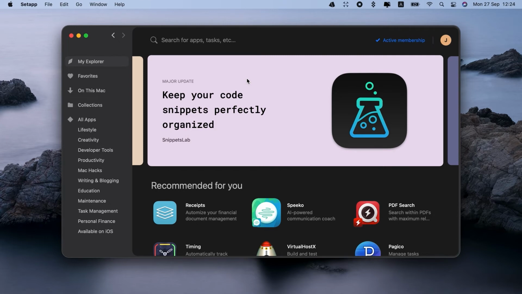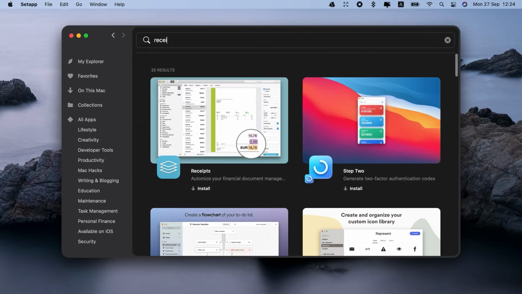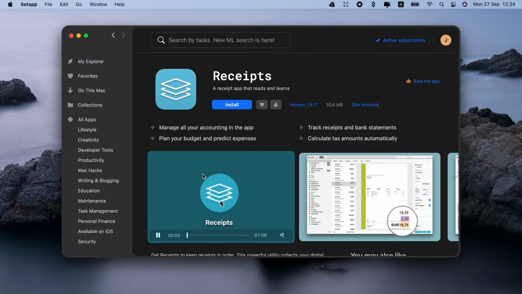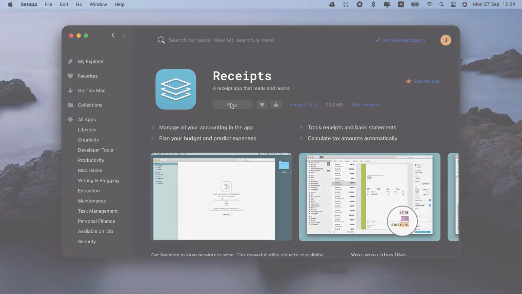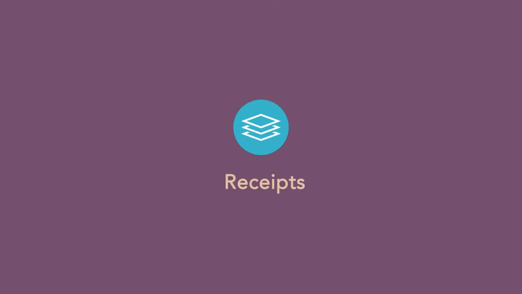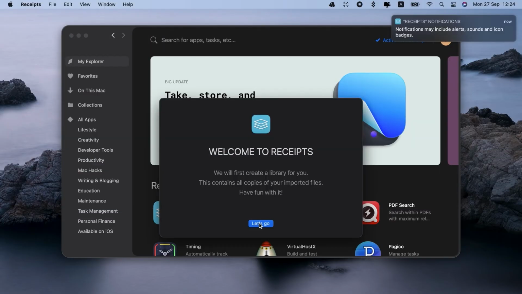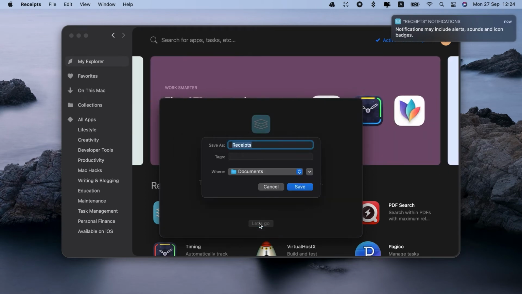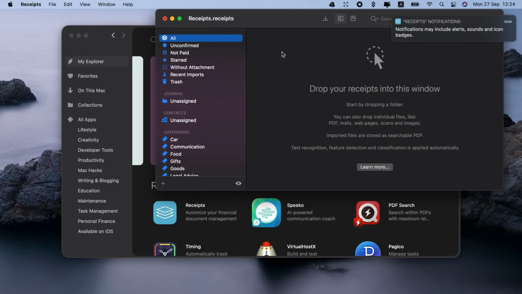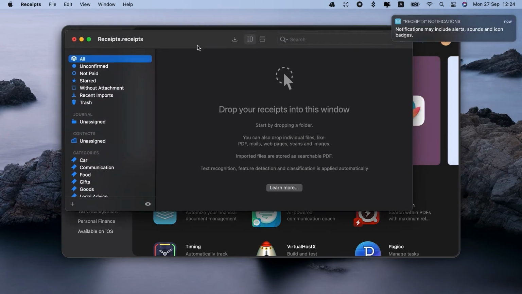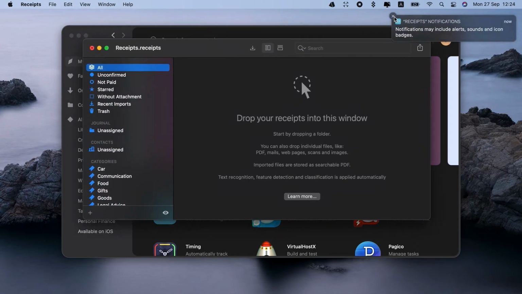In case you want to extract digits from bank statements or any kind of receipts or financial docs, Receipts will help you. It's another app that comes to you with Setapp. Everything is straightforward. Click plus, import files, that's it. The digits, such as the amount and taxes, are automatically extracted, and you can copy them from here.